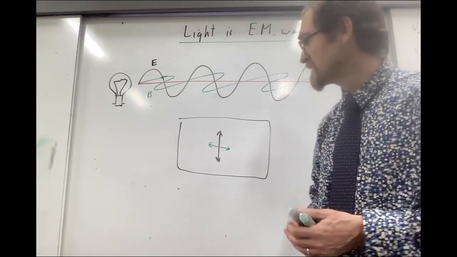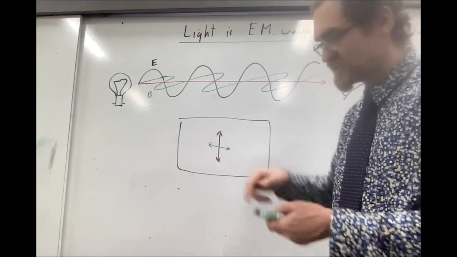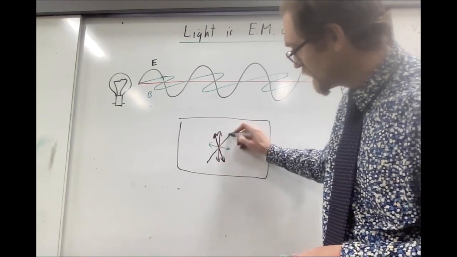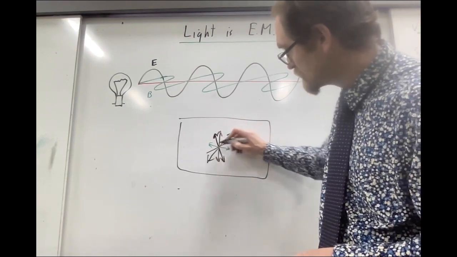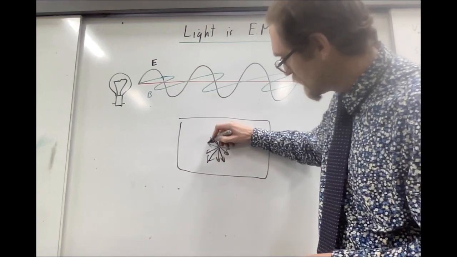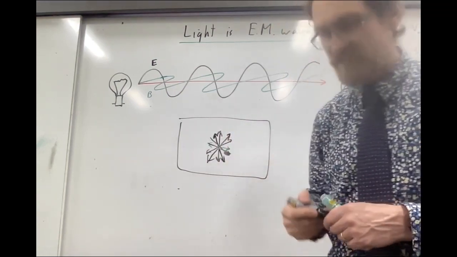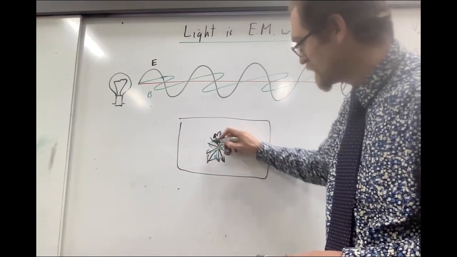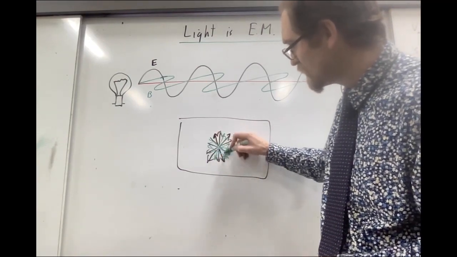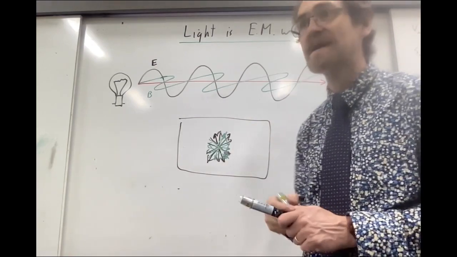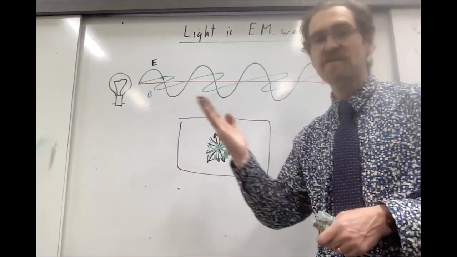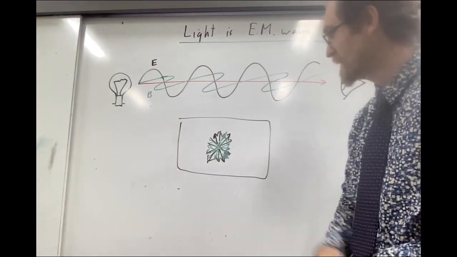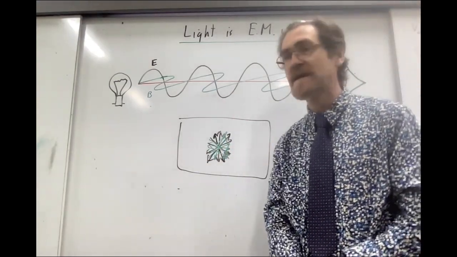So we see this situation, but in reality, coming towards us out of the screen, we've got this one, and this one, and this one, and that one there, and all of the associated green vectors as well. So the light coming out of the screen is not in any way polarized. It's coming out at us with the electric field in all sorts of orientations, with many, many different orientations moving towards us. This is unpolarized light coming out towards us now.